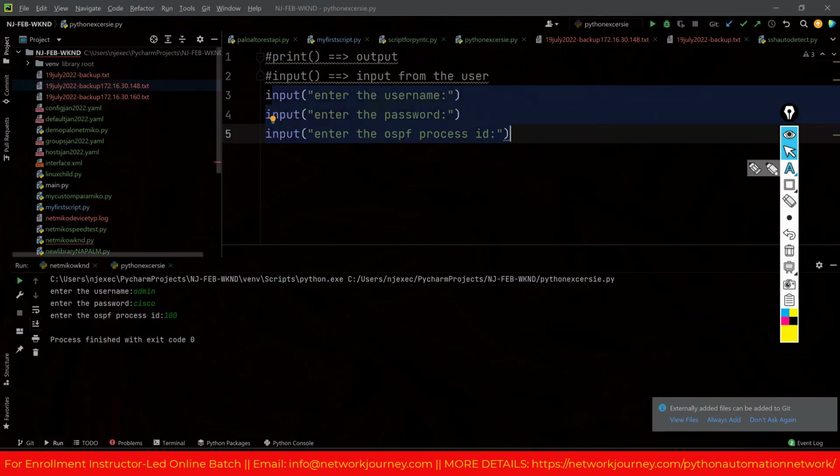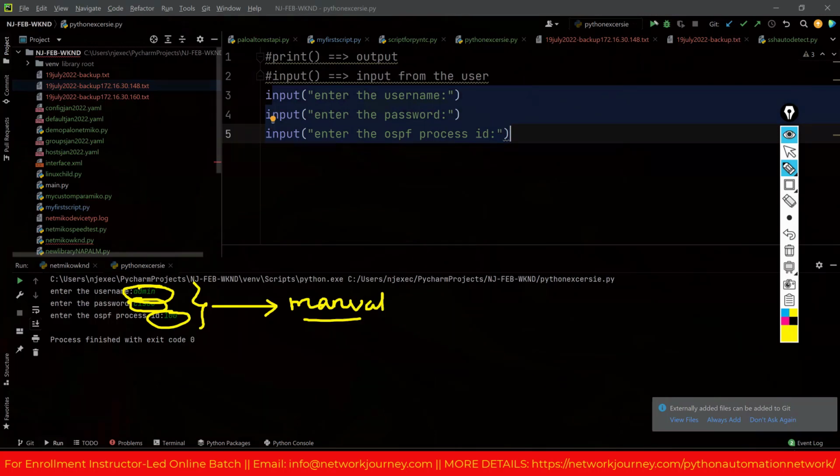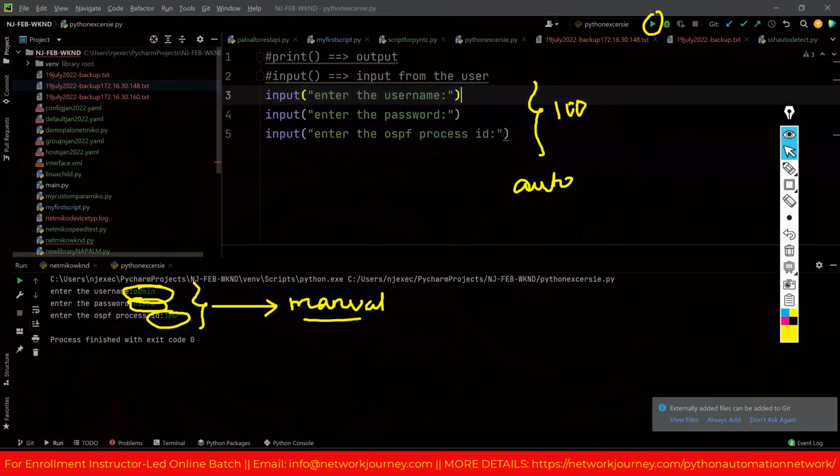But that doesn't mean that you cannot assign this data in a static manner. You can do that as well. Sometimes this approach can lead to manual effort. That means you're executing your script, and you might have 100 devices and it is asking you 100 times to enter something. So why would you want to do that? Right? You can automate the process. So one way of automating is to define the data next to it this way.